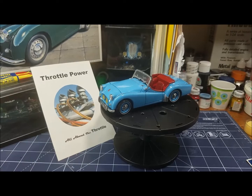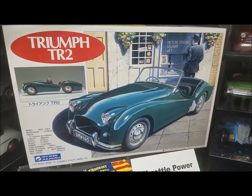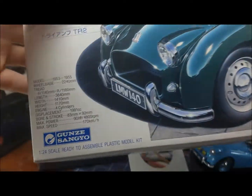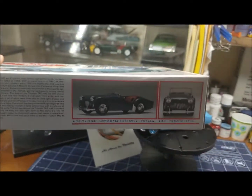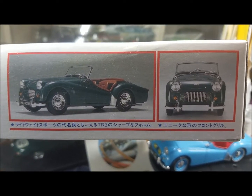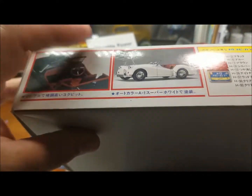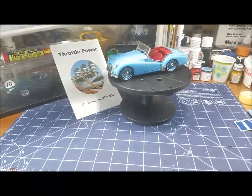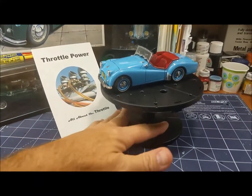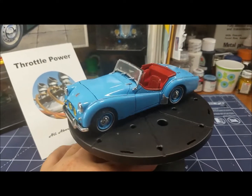Okay. And then I'm going to show you a build I did. This is the build, and I built it a few years back. This is a Gunze Sangyo kit, and you can see it's a Triumph TR2. I don't know if you can see the box art very well or not. It's a curbside kit. This is the kit. I got all of these. There are several different ones in this series right here: TR2, TR3s. I got them all. But this one here I built. And like I said, it's a curbside kit, so no motor, no nothing like that. But I did put a motor in it. I resin cast me a motor for it. And I'll show y'all here in a minute.